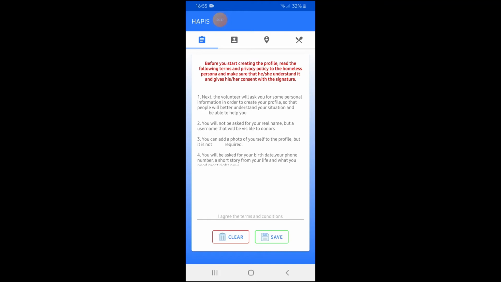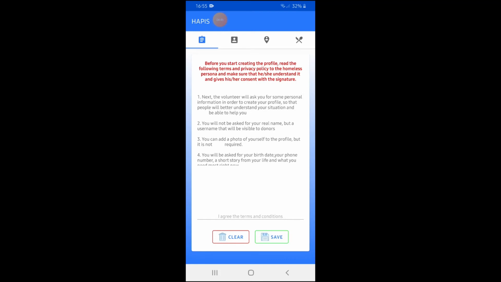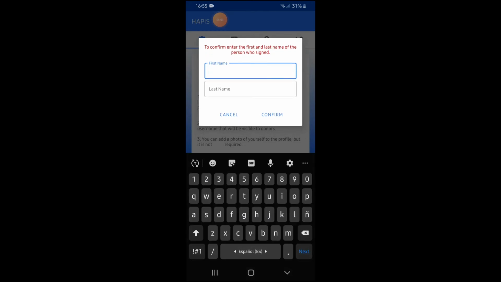Before starting with the registration, the homeless person has to read all this data, all these conditions, and agree with each of them. After that, he has to sign and put his real name.